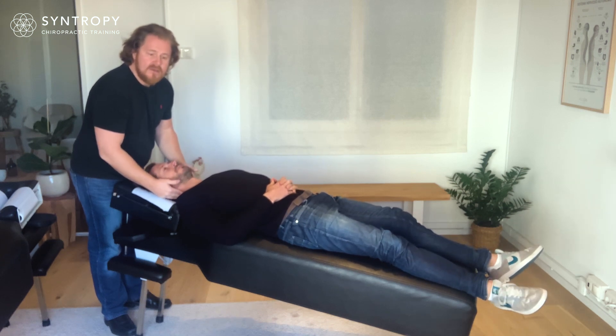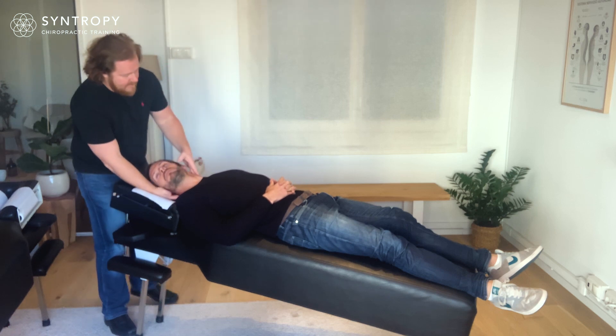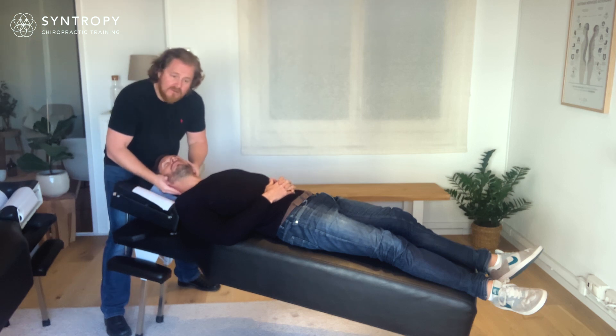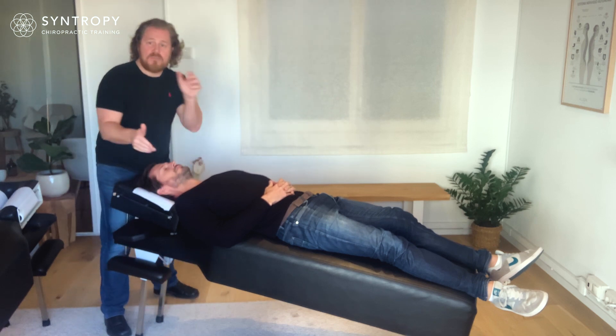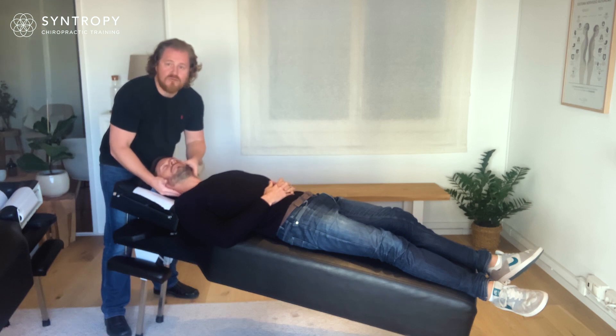With Aaron, what I'm doing is I find the area I'm going to adjust. I have just a fingertip there, but as we talked about in previous videos, I mold that tissue. All I'm doing is finding where does his system let go. And it's not just going into it and boom — it's waiting, and you almost feel pulled through.